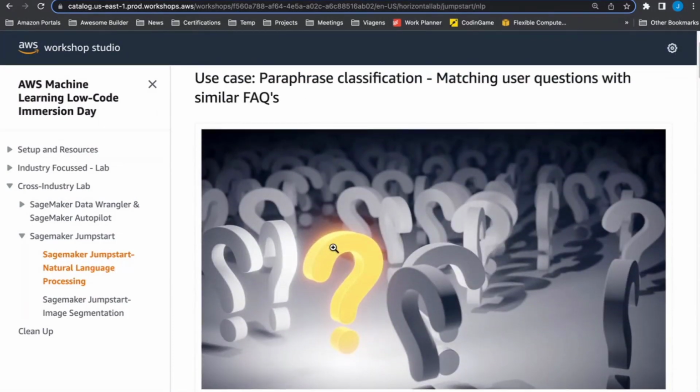So for a little bit of context, what we're going to be doing is a task called Paraphrase Classification. And so what that means is to try to classify a pair of sentences as meaning the same thing or meaning different things, also called semantic similarity. So that's a little bit more of a posh term for it. Semantic means the meaning of the sentence itself. And so what we're trying to understand is if the meaning of the two sentences, even though they might be written in different ways, is the same, right?